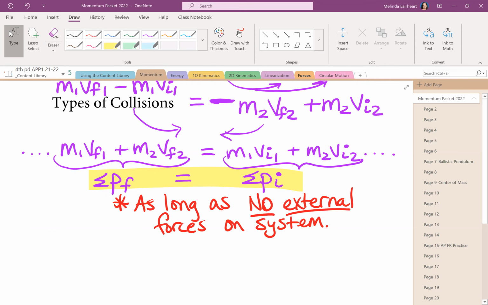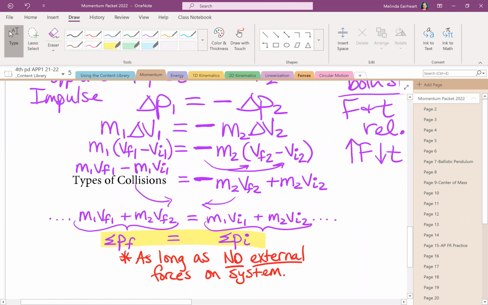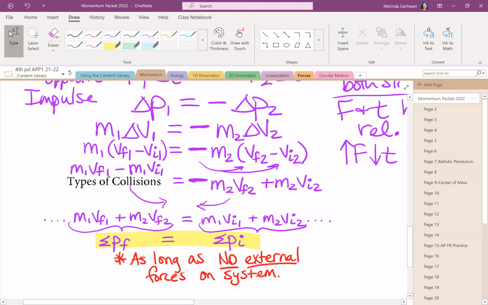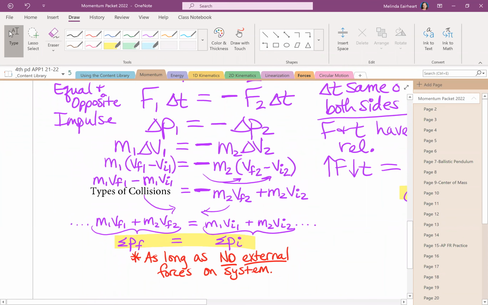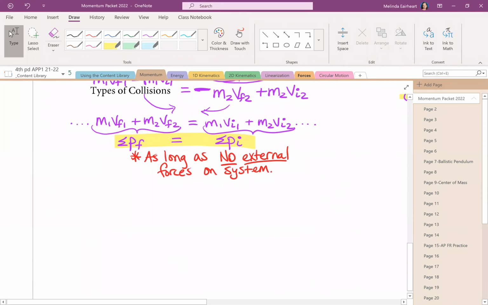Okay, so where did conservation come from? Well, it came from our impulse, Newton's third law, right? Equal and opposite force. And so just like with energy, conservation of energy happened because of the work energy theorem. Now we have impulse leading to conservation of momentum. So it's kind of similar in that regard. Just don't forget, momentum is a vector. Momentum is a vector.